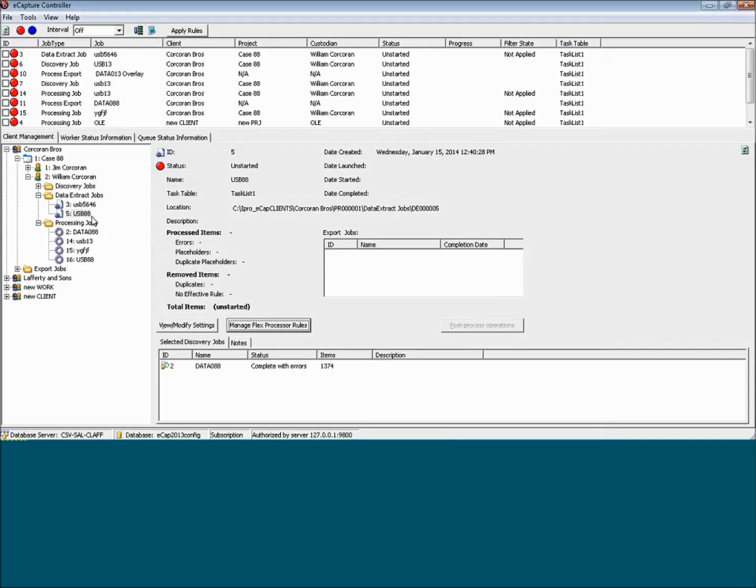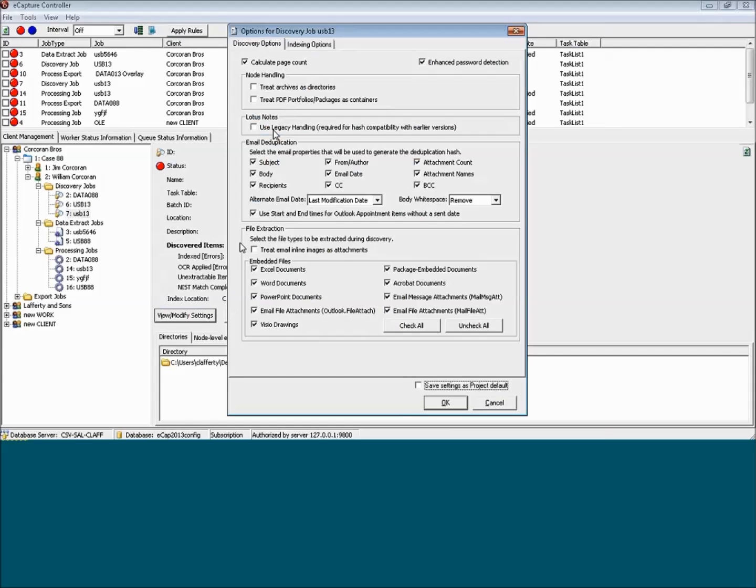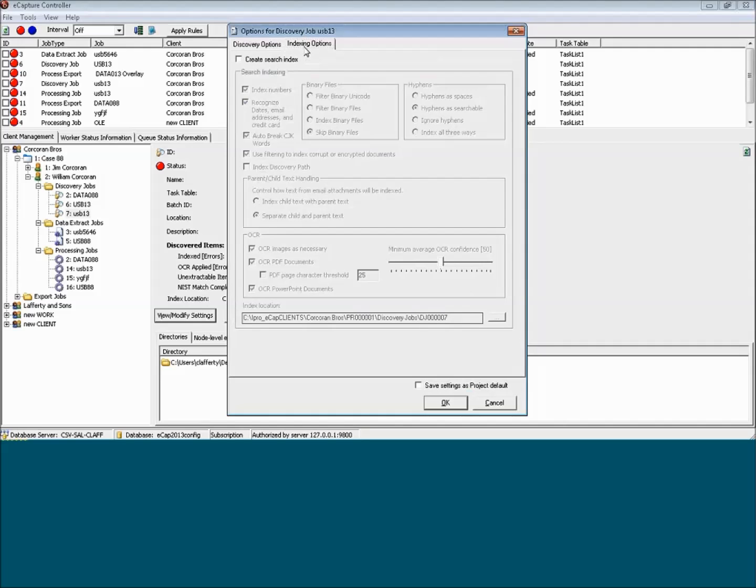So we have in iPro eCapture different jobs that do different things. Native file review jobs, tipping jobs, both of which provide that Rules Manager for you. But there's even a job ahead of this, discovery, that I'm going to mention, because the discovery process is traditionally the loading, the getting it in aspect of things. And there are a few settings and considerations that I'm going to bring up right now. Under discovery, when you're discovering your data, we have amazing options and choices to pick and work with. However, indexing at the top is a consideration.